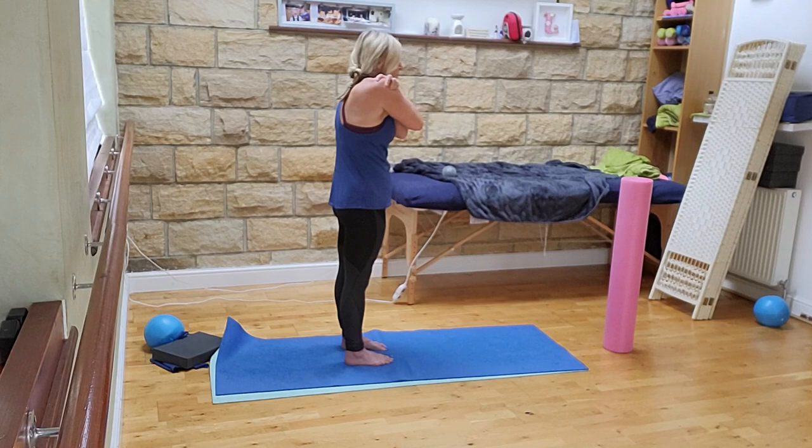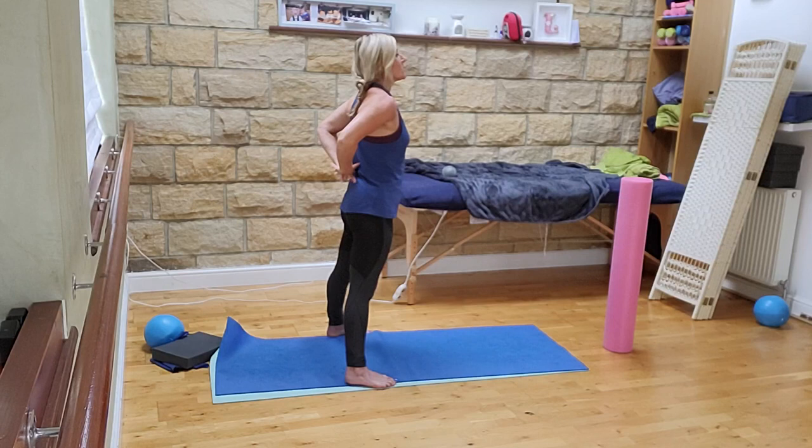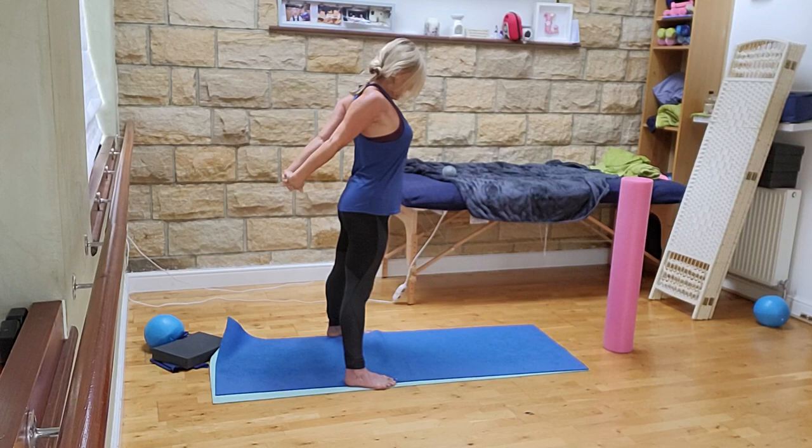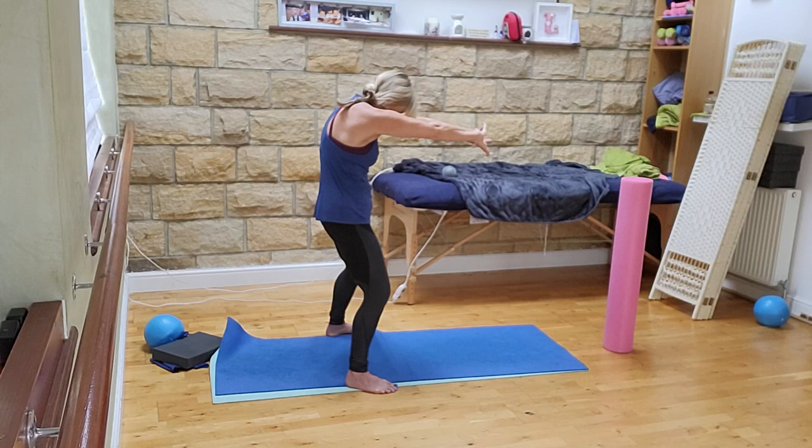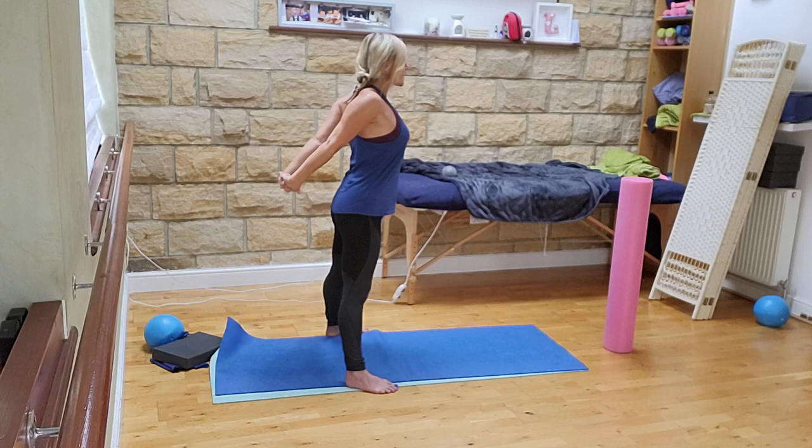Take your feet wide. And then take your hands behind your back and squeeze the scapula together. Take the chin to chest. Hold. Soften the knees a bit. And then go the other way and round. Good. Back again. Squeeze the scapula together. And the other way. And round.